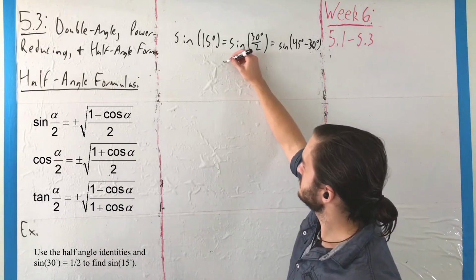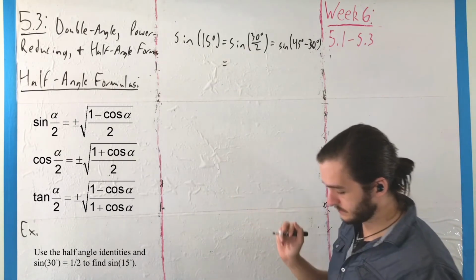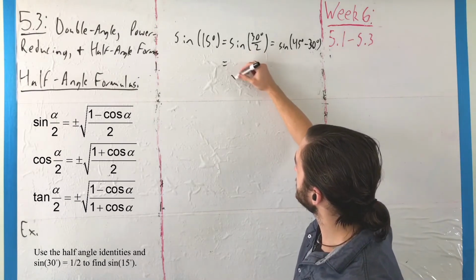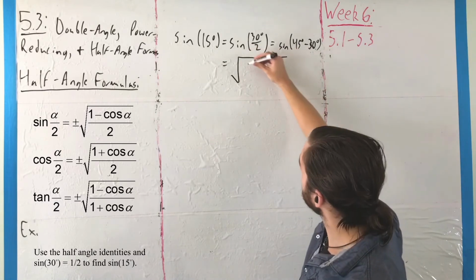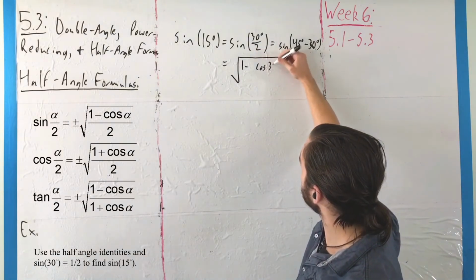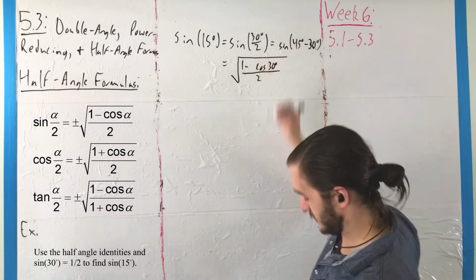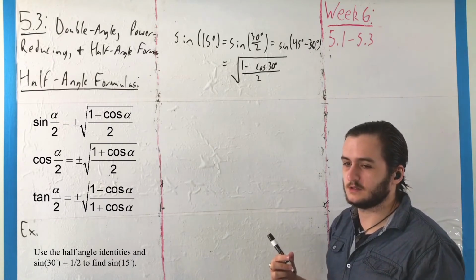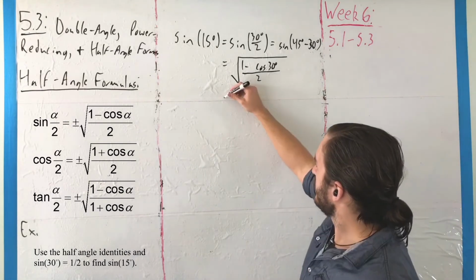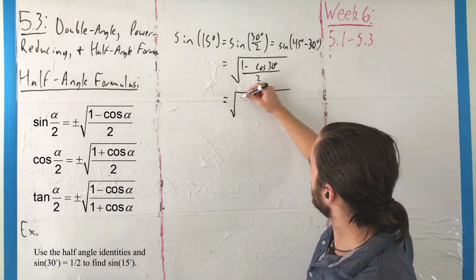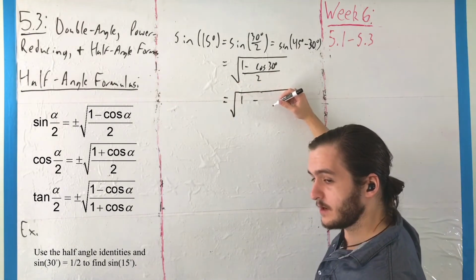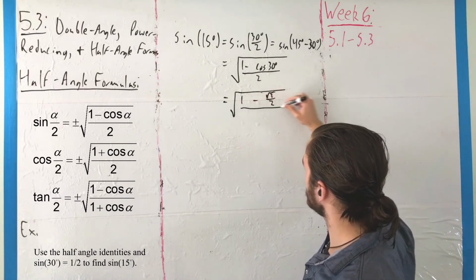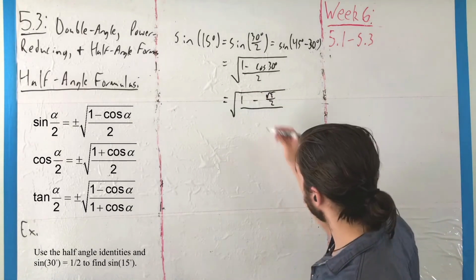So we can pull this out in terms of that relationship and get that sine of 15 degrees is equal to the square root of 1 minus cosine of 30 degrees divided by 2, which is pretty ugly. But we do know what all the pieces in here are. They're just not going to lead to nice things. We'll get the square root of 1 minus cosine of 30, where cosine of 30 is one of those common angles. Root 3 over 2. Sorry, there's not a ton of space there to fit what I want, but that's okay.